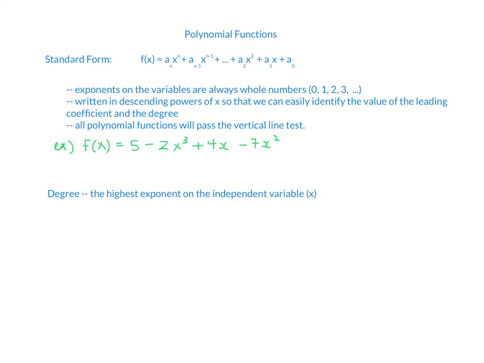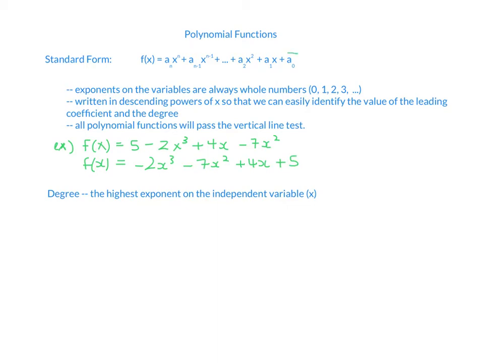So I'm just going to summarize those key points here under the standard form. All right, so I've summarized those key points there. I've also included an example of a polynomial function. Now you'll notice that this is not written in descending powers of x. If I look through my terms, I see that the highest exponent on my x is an x cubed. So that one should go first. So I am going to take that coefficient, which includes its sign of -2, with the x cubed. It goes first. The x squared term will come next, and its coefficient travels with it. And then we have our plus 4x, and then the constant term will always be the last term.